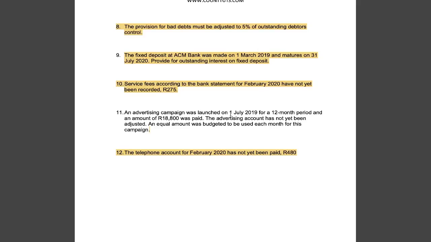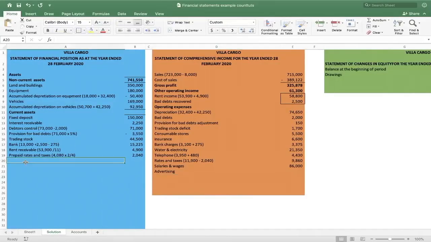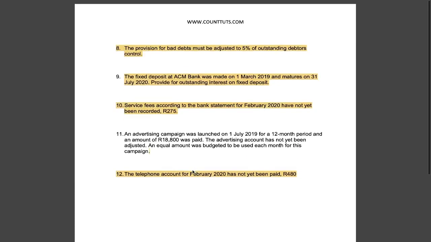So first of all, let's go to our current assets section. Remember, if we have paid for something outside our financial period, we know that it's a current asset because it's a prepaid expense. So I'm going to write here prepaid advertising, and then the amount there is the 18,800 rand, which we're given in that additional information, and we multiply that by 4 months divided by 12 months. Remember, it was paid for 12 months, but we know 4 months fall outside of our financial period. Okay, and what answer does it give us? It gives us 6,267 rand.